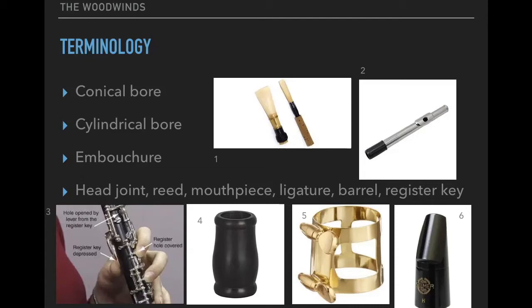Okay, and number four, looks like some part of the clarinet. Is it the head joint? No. Reed? No. Mouthpiece? No. It certainly is shaped like a barrel. Could that be a barrel? Yes. That is the barrel of the clarinet.